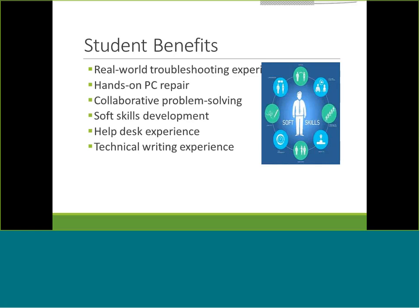I have the students, in addition to tracking everything they do in the help desk and sending reply emails to the customers in the help desk, also call the customers. I don't do the calls for the students. I have them call and speak with the customer. I pay attention and listen very carefully as they're talking to the customer, and I try to give them feedback periodically throughout the semester on how they're doing in their communication with each other in the class, with me, and also with the customers, and that's the really important thing, for them to develop those soft skills.